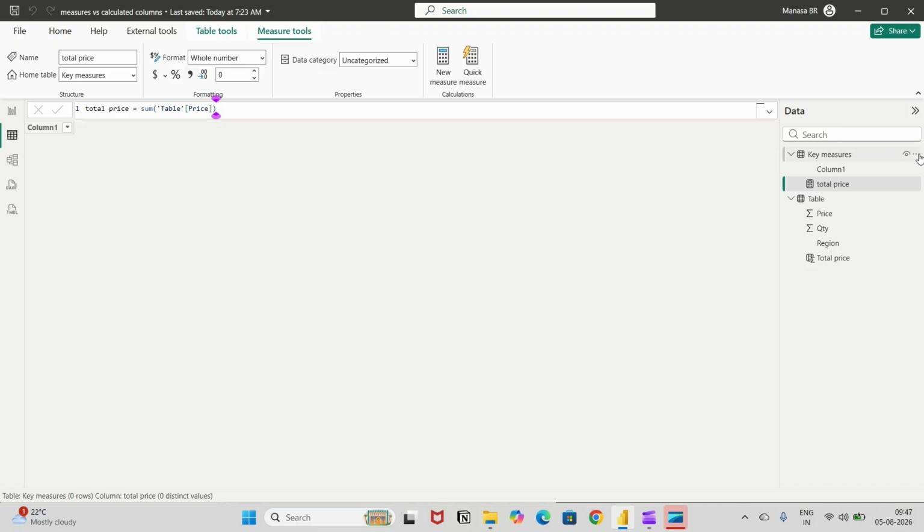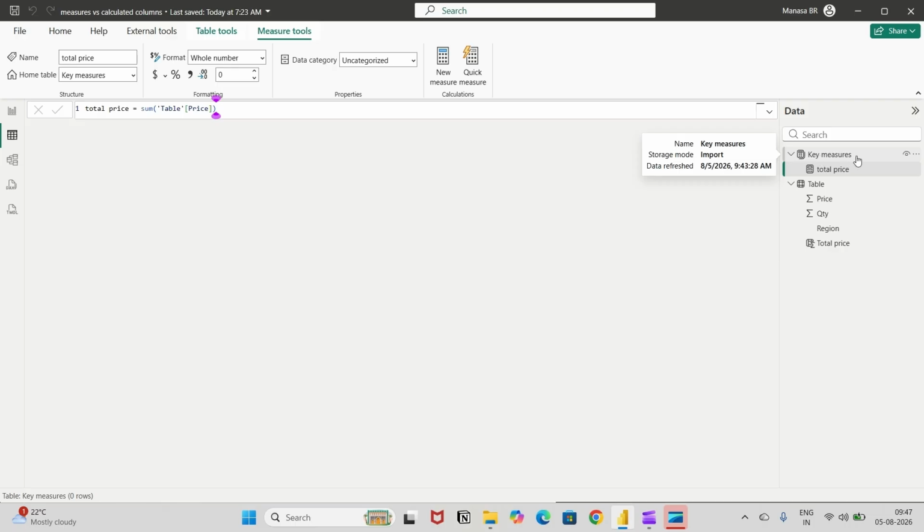In the same way, now I will be deleting this column here. You can find the difference. Yeah, you can find the symbol of key measures changes, indicating these are the measures.